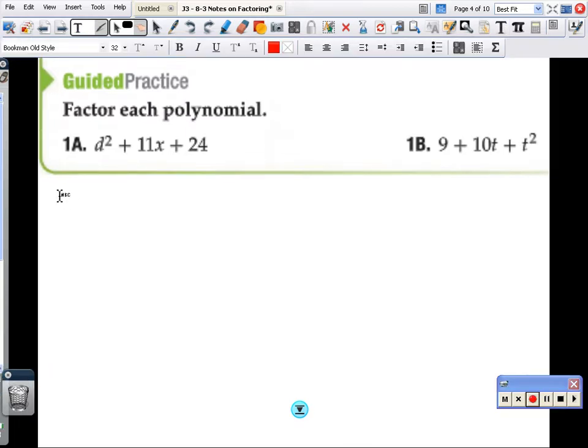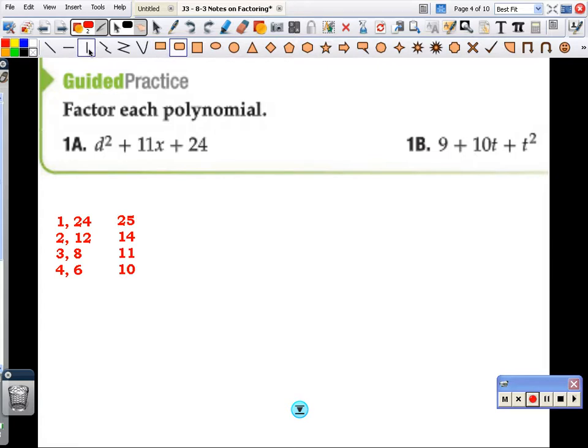All right, let's take a look at our list real quick. Factors of 24 are 1 and 24, obviously, 2 and 12, 3 and 8, and 4 and 6. So of those factors, we can just then add up their sums. The sum here is 25, the sum here is 14, the sum here is 11, and the sum here is 10. Of all of these, which one of them add up to 11?